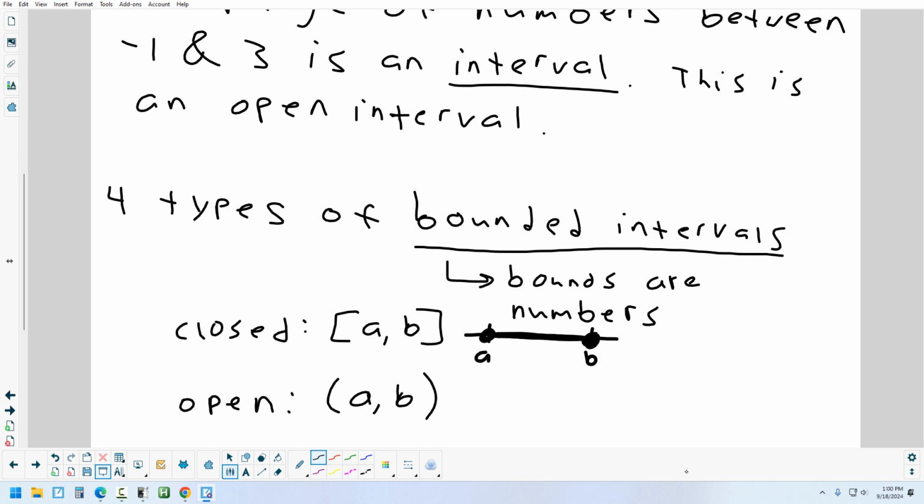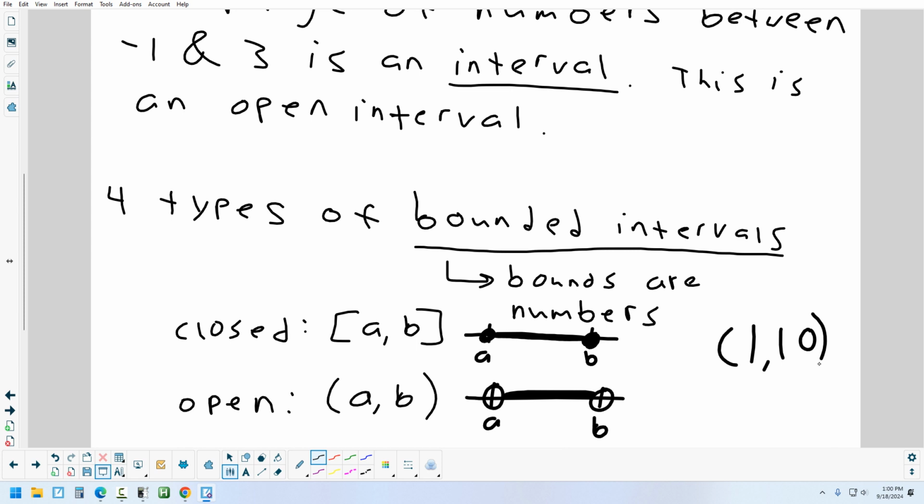The opposite of a closed interval is an open interval. An open interval between A and B would look like this. Still shaded between, but you're not including the A and the B. It's like if I said to you, pick a number between 1 and 10, and I gave you an interval like this, that means you can't pick 1 and you cannot pick 10. So you can pick anything that's not 1 or 10 between the two numbers.